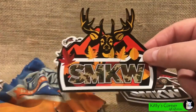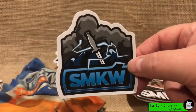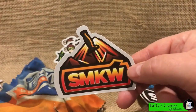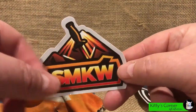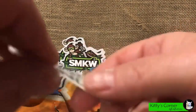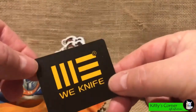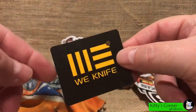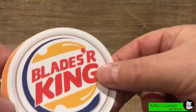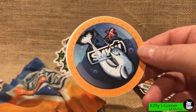This was one for fall. Then we got one that looks like winter or something of that nature. I have never seen this one, so this one was kind of new and cool, kind of like a volcano. Might work really well for the Volcano Club. Who knows? I think this is if you get something from Stanley. Got one for Wee Knives, so maybe soon I'll need to buy a Wee Knife. Blades are King, which is cool. Got another Narwhal, which is cool.